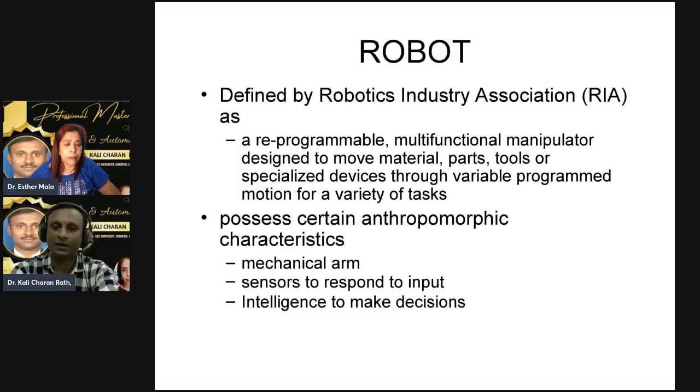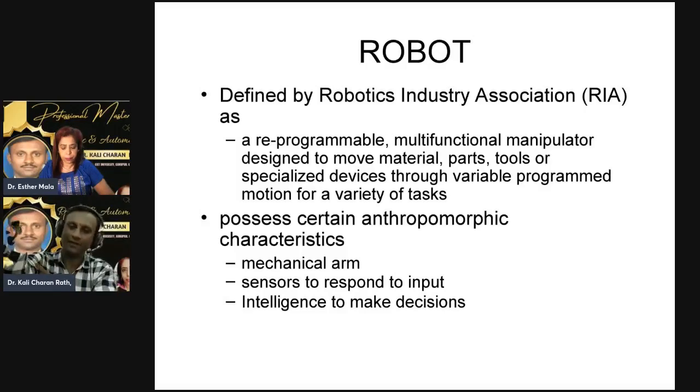Robot in the industrial... Okay. So now based upon this, if you can observe on my hand, this is one link and this is another link. So how is this link moving? This is a joint, right? Here we are using the servo motor and we are giving the degree of freedom, from where to where it has to move. So this is the mechanical arm.